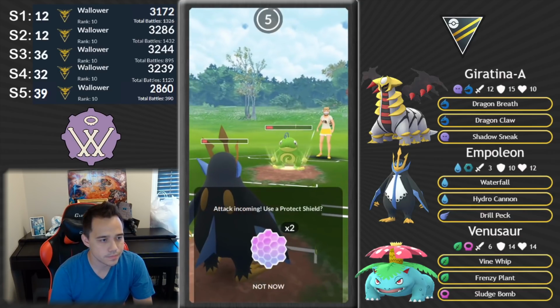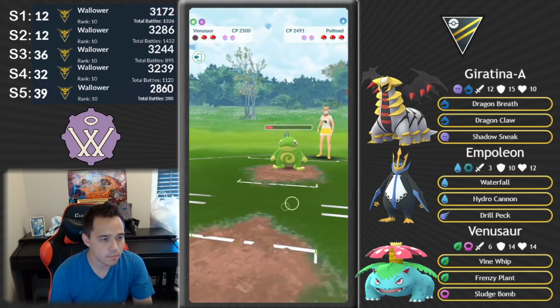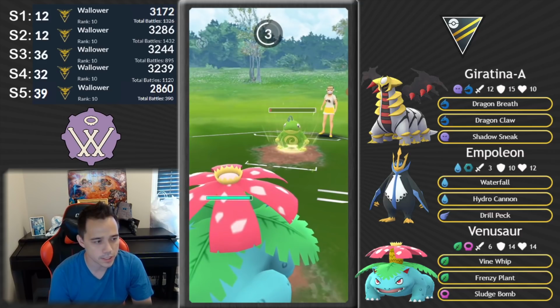Oh no. So in this case, I'm gonna have to let my Empoleon go down. We're gonna come back in with Venusaur to get the farm going. And unfortunately, I'm not able to take it down in time.